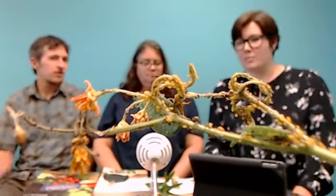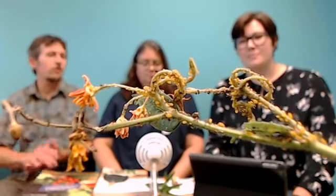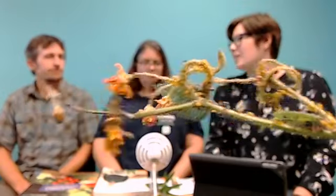They are just completely covered. There are a lot of milkweeds in my yard right now, just absolutely infested with them. And that tends to happen, it seems like, later in the season. They tend to take over, and a lot of people get concerned. They're like, "Well, is this going to kill my milkweed? What's going to happen?" And Kelly's going to talk to us a little bit about beneficial insects, because I've done nothing. I've just let them go on my plants because I know there are going to be some natural predators that are going to come in and take care of these. So I'm not too concerned about them.